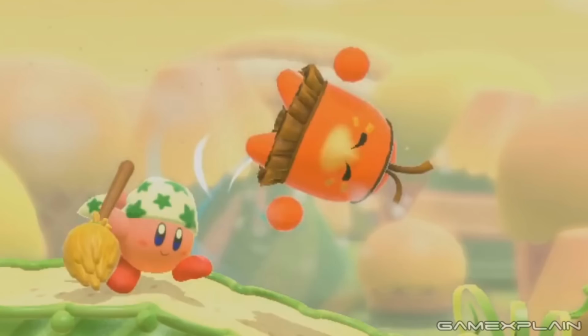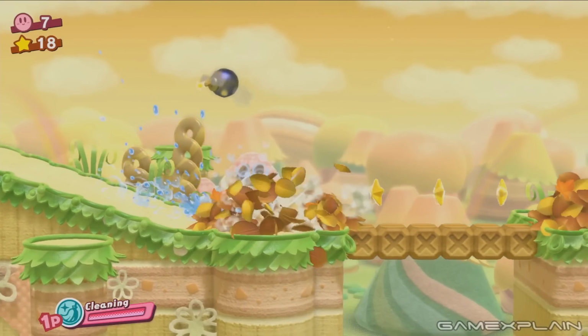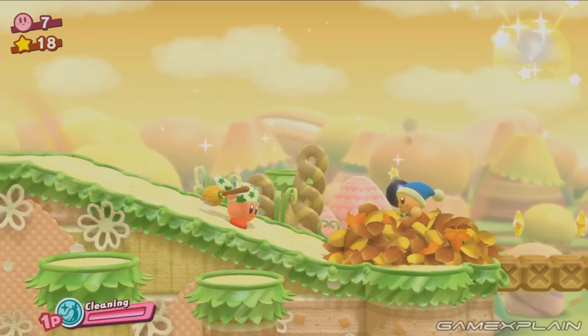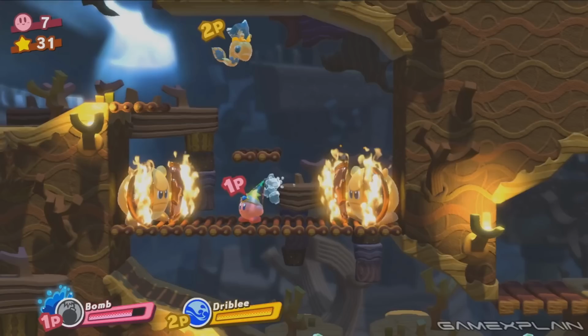proof of that yet. What's really interesting though is Cleaning Kirby's running attack, which actually summons Nago, one of Kirby's animal friends from Dreamland 3. The move turns Kirby into a washcloth as Nago pushes him forward, which both clears the pile of leaves and takes out the Poppy Brothers Jr. And as we'll see later, this does indeed mean that Bomb returns as an ability as well.